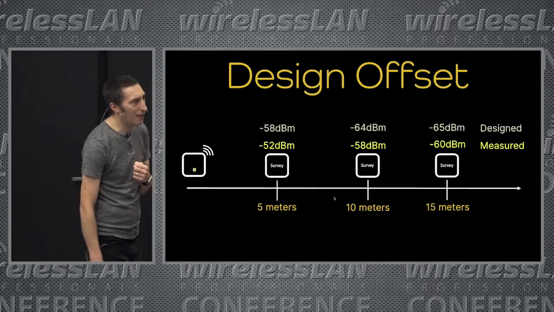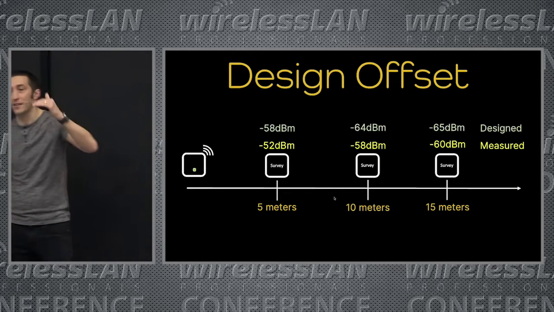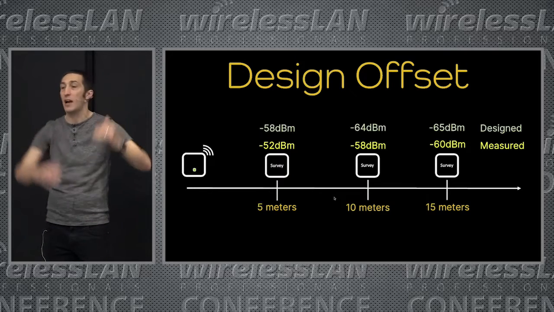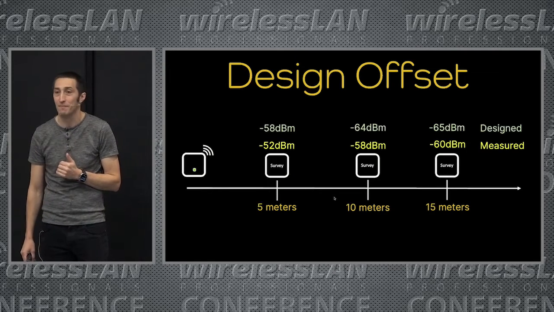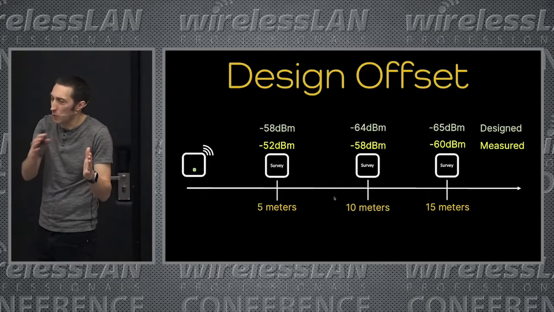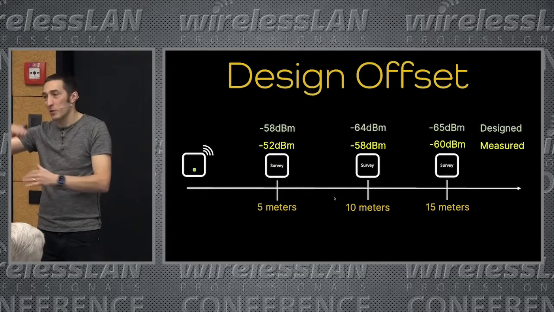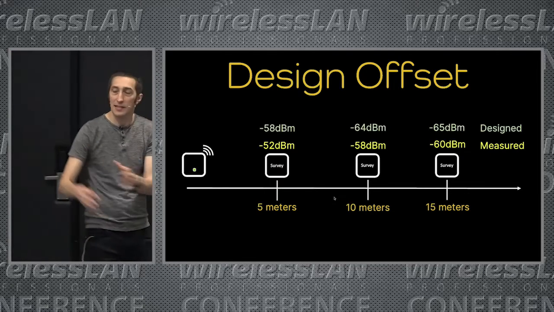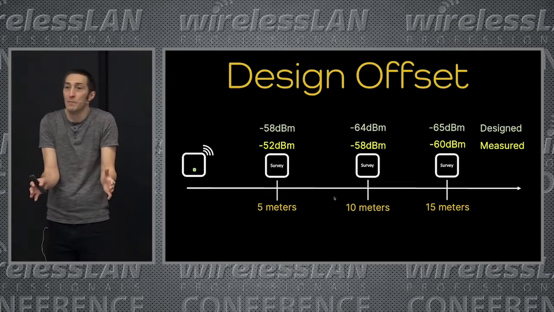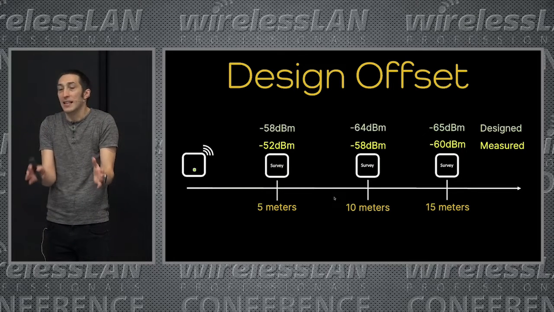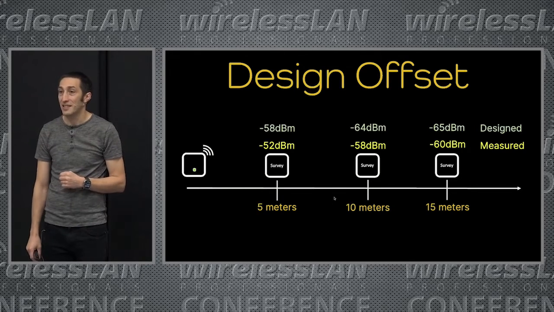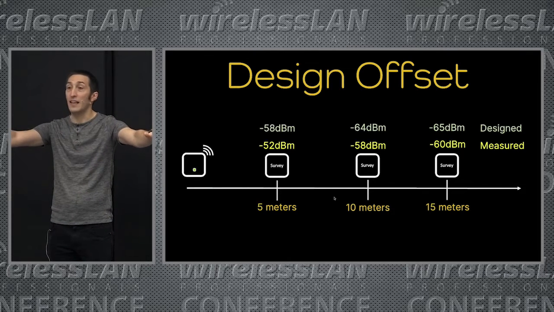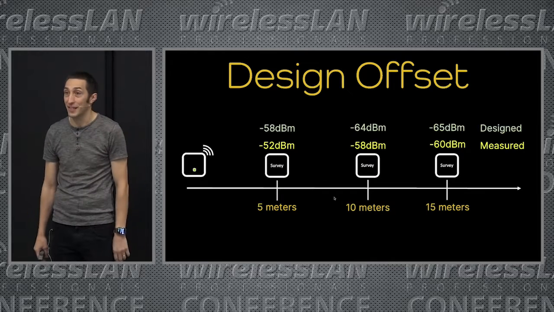Then from these measurements, you're going to average out and look at what is the design offset. The readings won't all be exactly the same offset, but you should get an average. That way, we can take our surveys, we can offset them to our design, and at least what we're showing the customer is consistent. Hey, here's your design. Look, I validated it, and it meets my design.